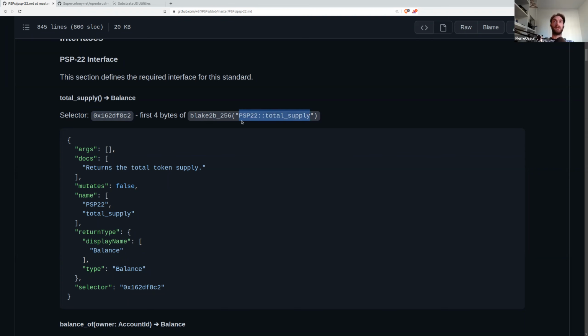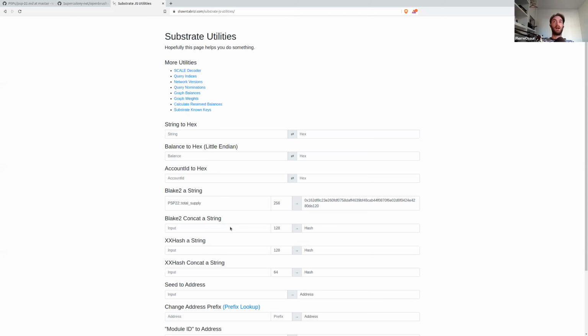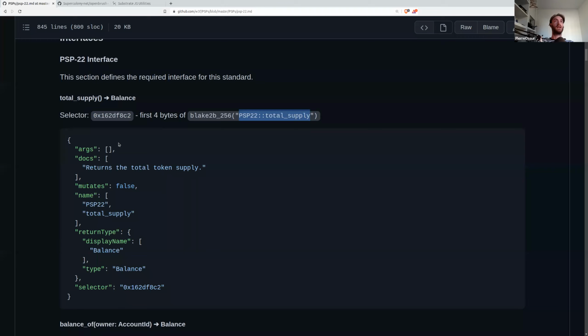So if I take this and here I check Blake2 a string of 256, and I take the first 4 bytes, this is a selector. So here you have the selector. This one, of course, you should definitely respect, or the cross-contract call will not work at all.